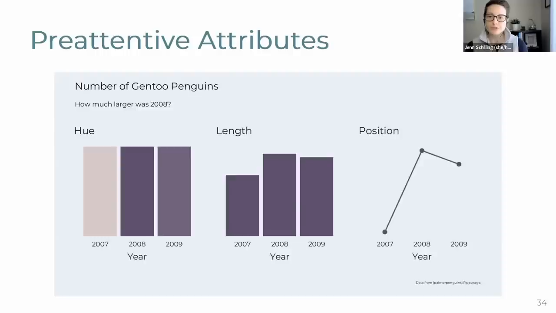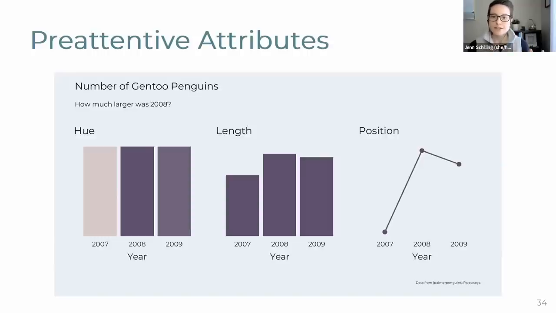And then this one's using position. With the bar graph I started the scale at 0, but with this position version where I've connected the points with a line, I just used the default scale that R came up with, which didn't start at 0 because I didn't start with 0 penguins. So here, if I'd given a scale, again, it would be easier to accurately compare the difference. And in this example, I am noticing 2008 first because it has the highest position, and then also because of orientation and curvature, because there's a very steep line connecting 2007 to 2008.